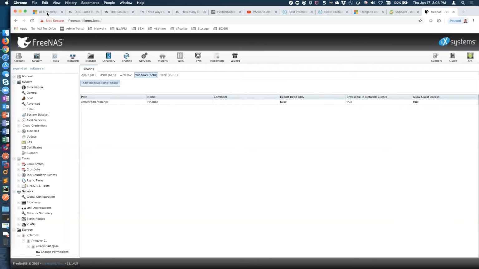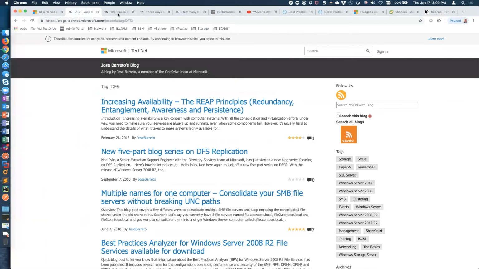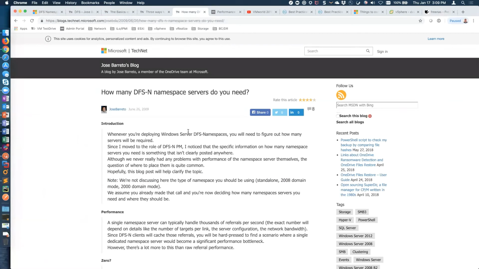Let's see, let's go back to here. So there's, again, some tuning here, Microsoft best practices as far as tuning a namespace. It really doesn't play into vSphere at all. These are good blogs. I'll send these over. Now, as far as how many you need, you should at least have 2 namespace servers for availability and failover purposes. But again, it's really not for performance, right? A single namespace server can easily handle what you're going to have for almost any environment, unless it's an enormous organization, in which case you may want to have multiple. You would have multiple ones anyways, because you'll probably have multiple sites, and you just want to have that redundancy. So this is a good blog, though.